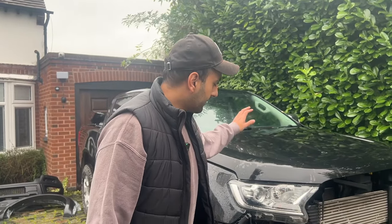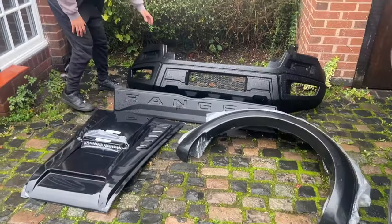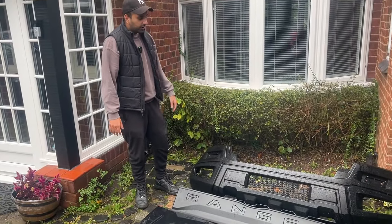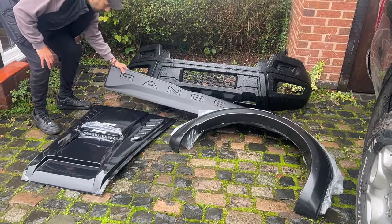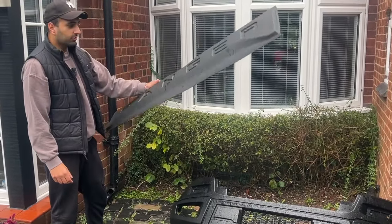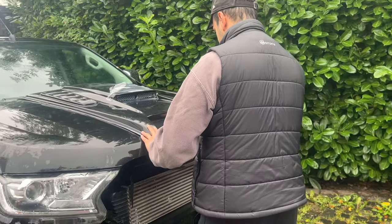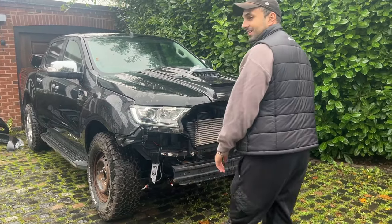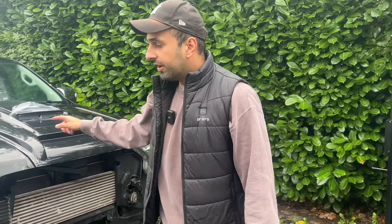I've never painted before, but the bonnet needs painting, the wing needs painting, and like I showed you last week, we have a lot of body kit extras because I wanted to make the car personal. To begin with, we've got this sporty — I don't know if you'd call it Raptor style — but it is a sportier bumper. We've got the wide arches, we've got this rear tailgate cover which I thought looked pretty cool with 'Ranger' written on it, and then this massive bonnet scoop. The bonnet is a copy bonnet — not an original Ford bonnet, it's an insurance-approved bonnet — which is a lot cheaper than buying a genuine used one.